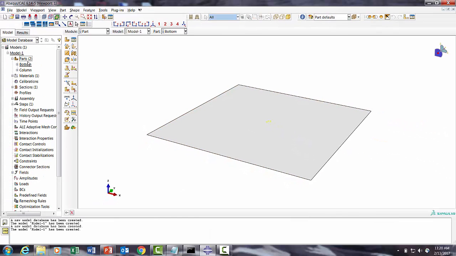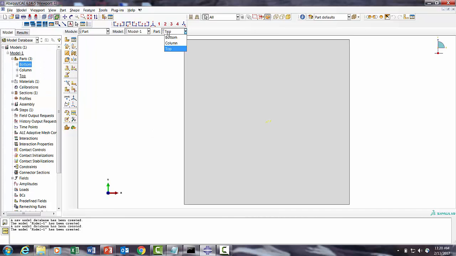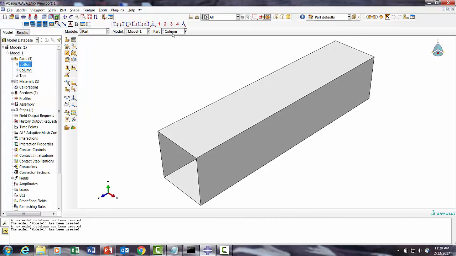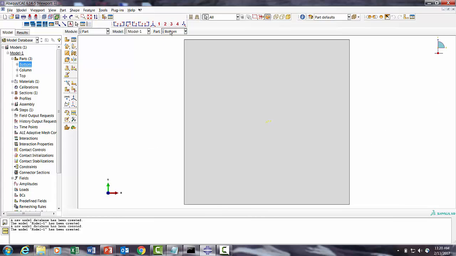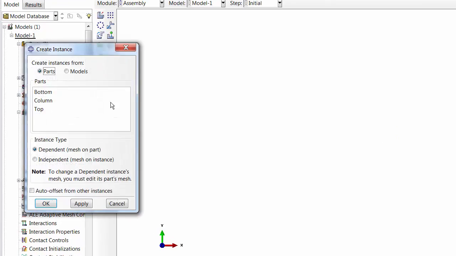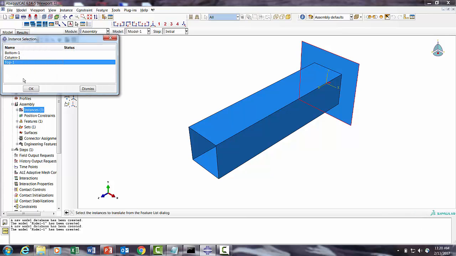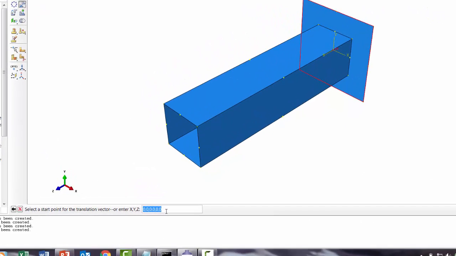Now a similar part we want at the top, so I'm going to just copy it. So it will be top. So I have created the column, I created a bottom, I created a top. Now what we'll do, we'll create the assembly. So we are done with the assembly, and then I'll just move the top part by 450 millimeters.